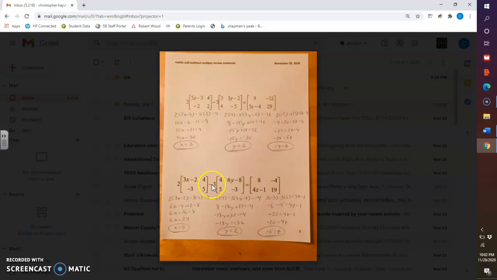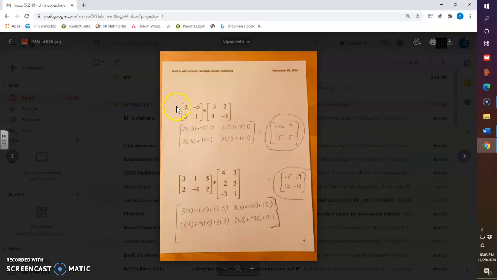And then 2 times negative 3 minus 3 times 5 equals 4z minus 1. When I do my algebra, which is worked out down here, x equals 4, y equals 2, and z equals negative 5. And if I did not say it up here, my x is 3, my y is 2, and my z is negative 4 when I work out the algebra.